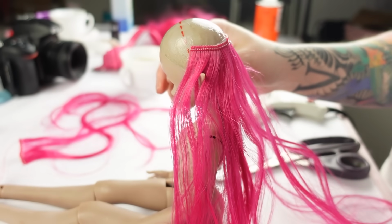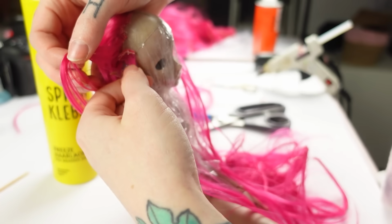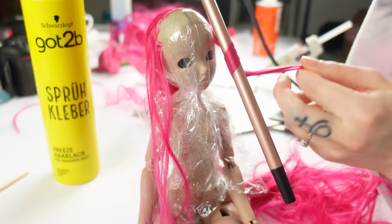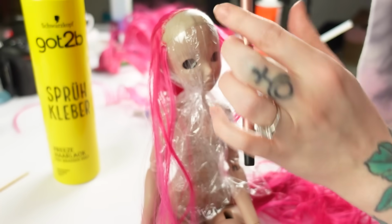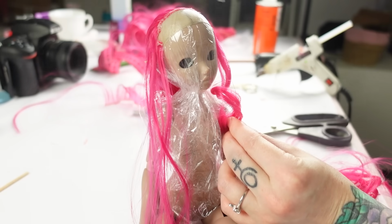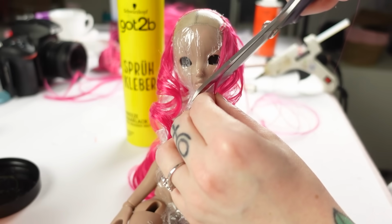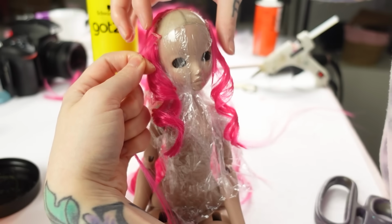Once the head bag is filled up, I start by shaping the front hairs. I first glue some side strands to the front on both left and right side for her front curls. I then cut them shorter and take my small curling wand to curl them inwards. Thanks to my hairdresser friend Chris, I now know how to get those curls into the correct shape. Using some got-to-be hairspray glue, I style the curl in shape and do the same on the other side as well. And then, with another strand added, I will make the little hime bangs. I tamed the strand down with heat already and now just cut it in shape.